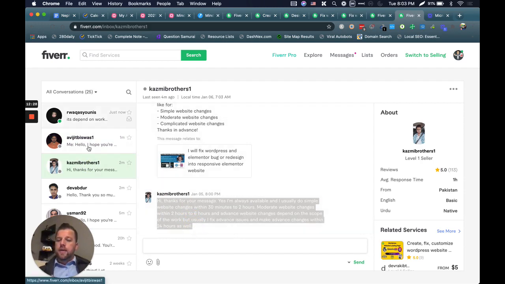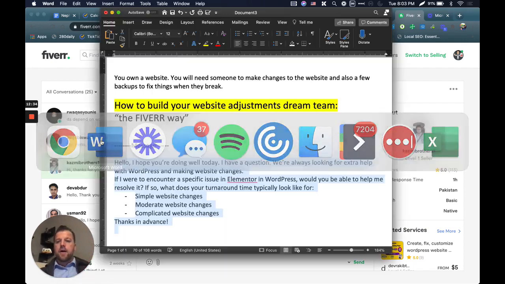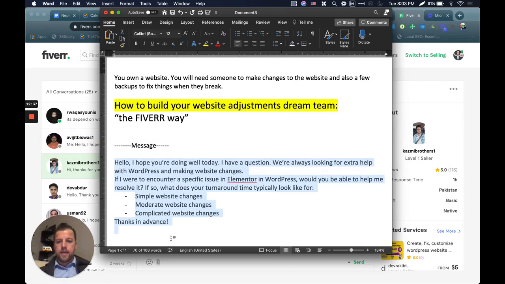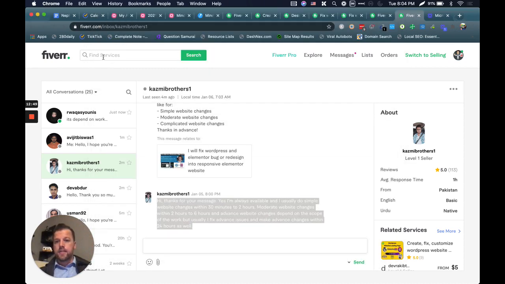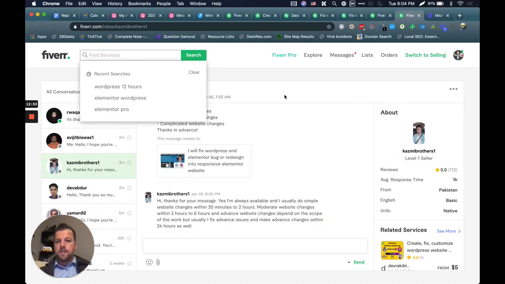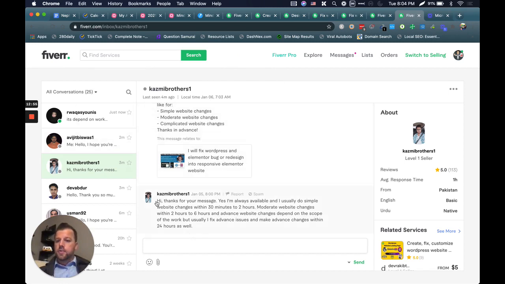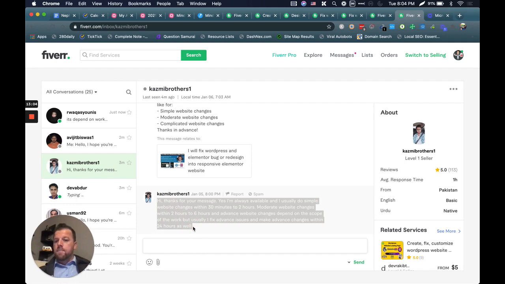So what I would do if I were to collect my dream team is if I had a specific problem, I would type it up, outline it, say, here's my specific problem. Please tell me your thoughts on how to go about fixing this. Send that to 5 to maybe even 10 people that fit the specific thing that you're looking for and see who responds like this. This is very impressive. And then for each of these that are very impressive responses, you give 5 of those a try. You're going to like one of them or two of them. And that's how you do it.